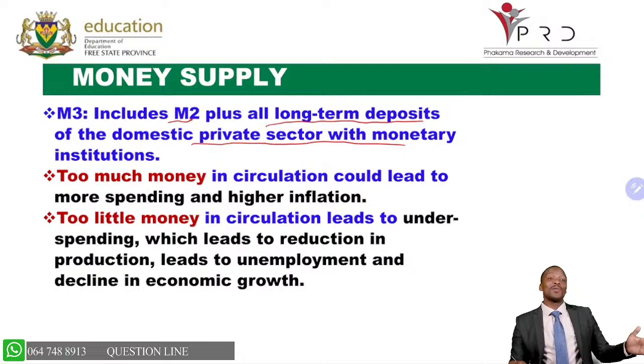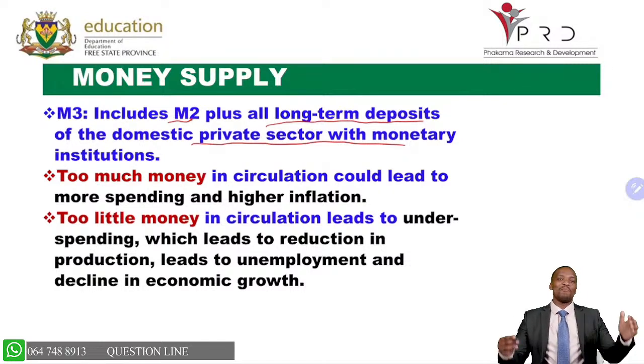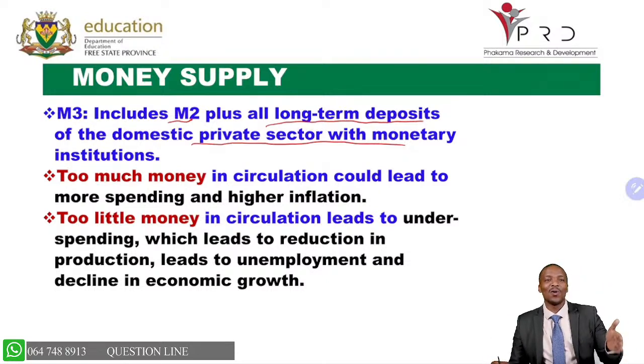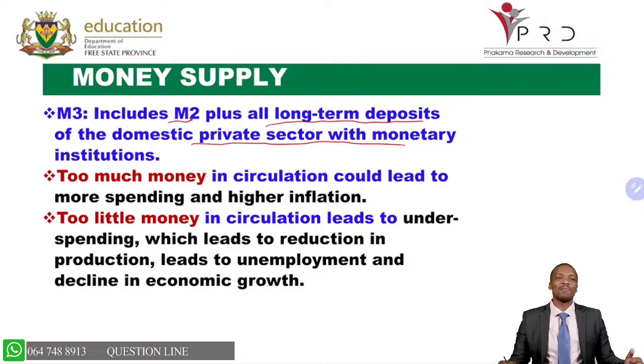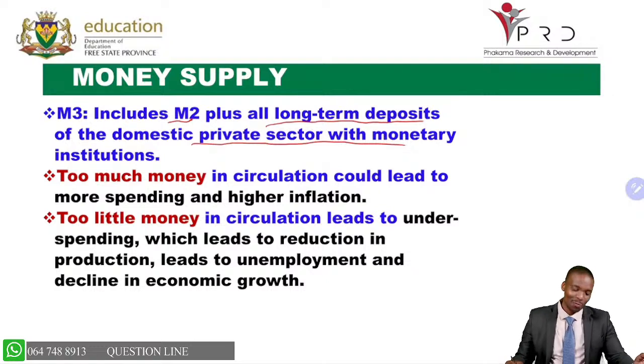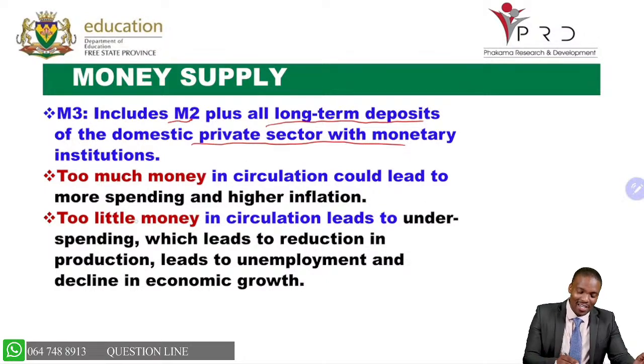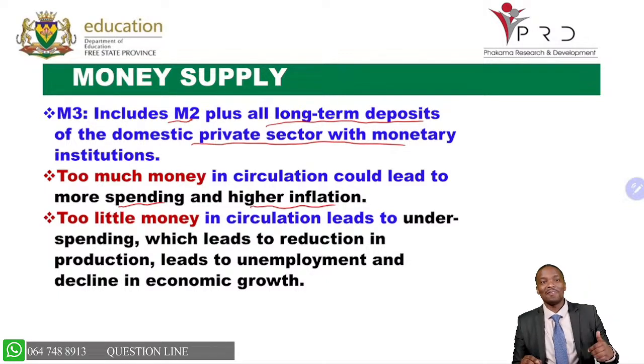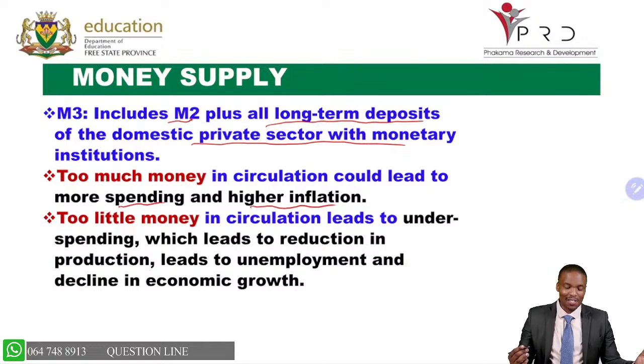Because if all of us could have $1 million, I'm telling you, that day we all call in and say we are not going to work because we want to spend this money. And if you are a child or a student or a learner sitting somewhere, you wake up and there's $1 million, I'm telling you, those classes will be empty because of spending. So the question is, is having too much money good or bad? Too much money in circulation could lead to more spending and higher what? Inflation, because of demand for goods and services, and supply is not there.